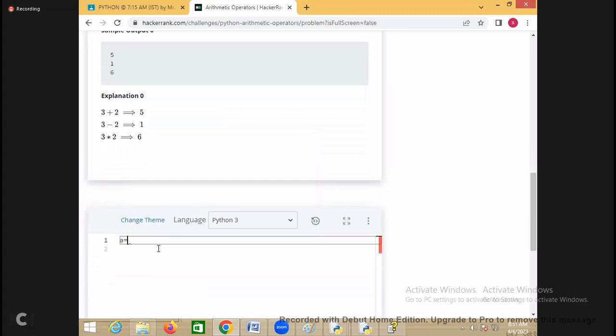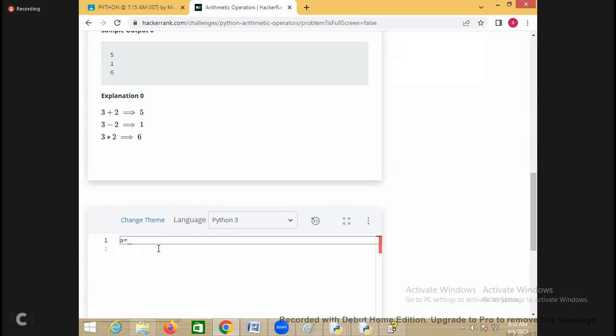You have to practice in this environment, because in the technical round they'll send one link. You have to open that link and you have to write the exam. If you open the link, you'll get this kind of environment. You don't get any editor. You'll get this page and you have to write the code and submit. If your code is submitted, you are selected. If your code is not submitted, gone. So you have to practice.